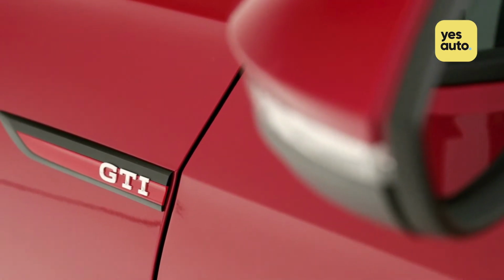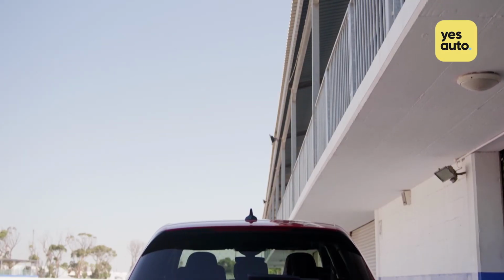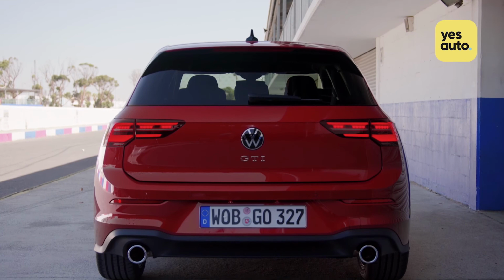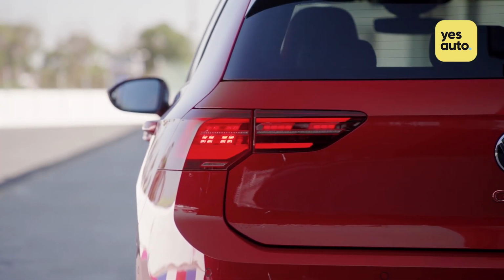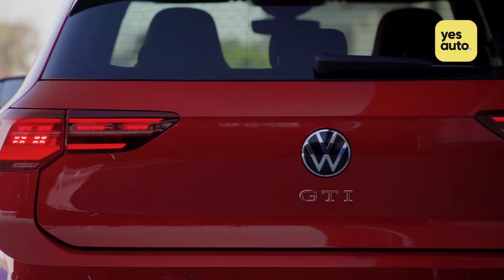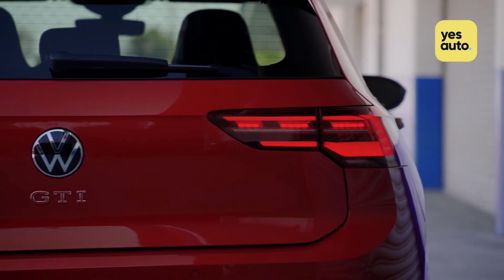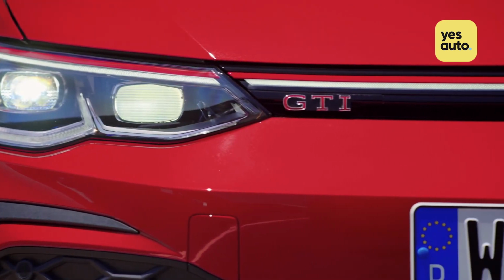It will likely be pricier than competition from Renault, Ford and Honda, but some buyers will be attracted to the more premium nature of the GTI. However, next to the equivalently priced Honda Civic Type R with 316 brake horsepower, the new Golf GTI does appear a princely sum. If this GTI follows in the footsteps of its forefathers, expect some excellent PCP finance deals, as it will likely hold its value better than its chief rivals.